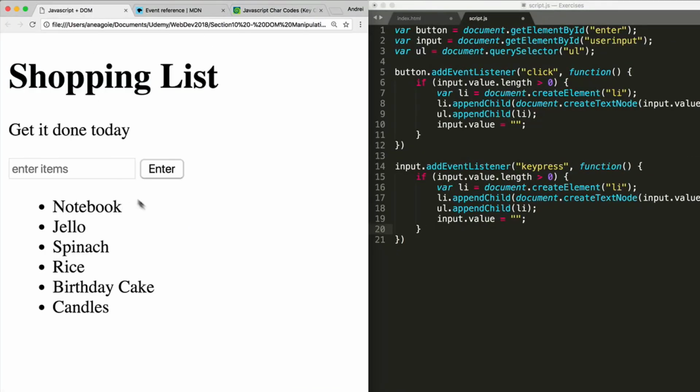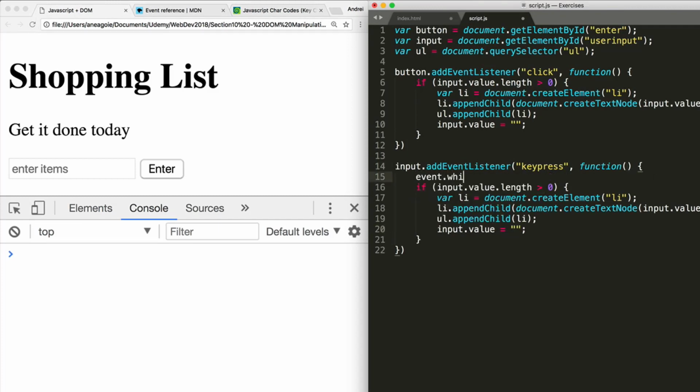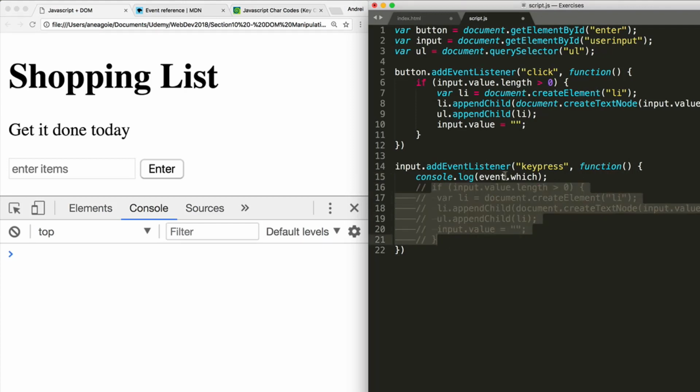But again, how do we access that? If I open up the console here, I'll show you that the way we do it is that we listen to something called event.which. And I'm going to console log this. Now in here, I'm going to comment this out for now so you can see. Every time an event listener is added, we have the keypress, and this function also receives a parameter automatically that is the event. We can call it e, we can call it event. In my case, I'll call it event.